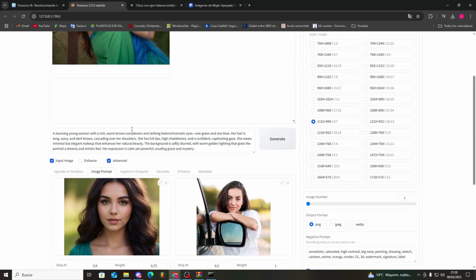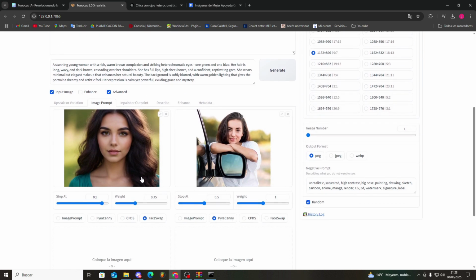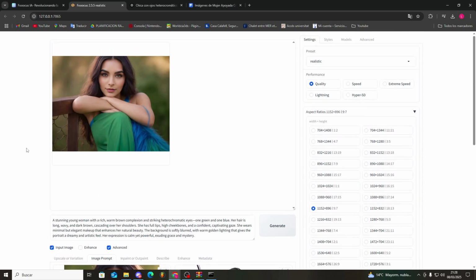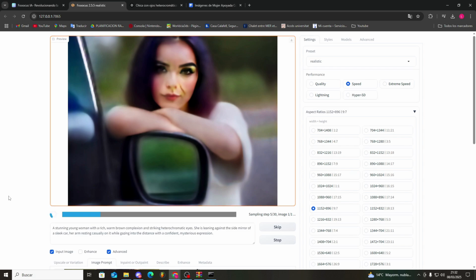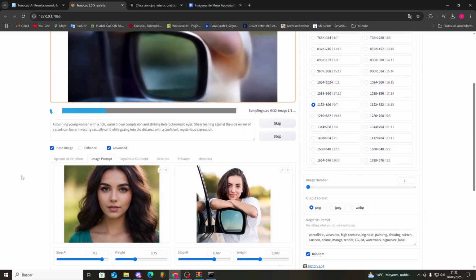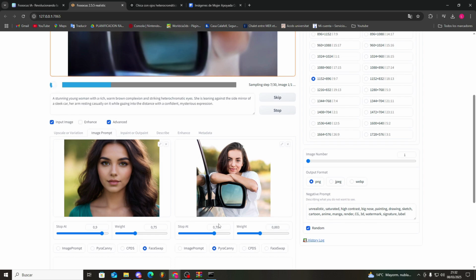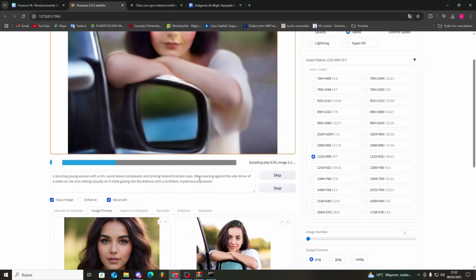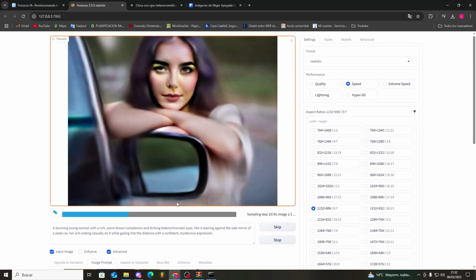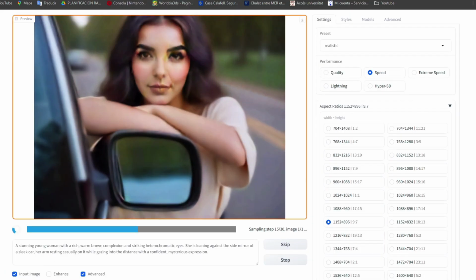Now, I'm going to tell it to look more like this image instead of the other one to create a better blend. Okay, I've figured out why it's failing, and I completely forgot to mention it. It's not just about changing this setting, but also I forgot to mention she's leaning on someone in a car, so it wasn't detecting that properly. That's why it wasn't working quite right. Now let's keep the car mirror and see how the image turns out.